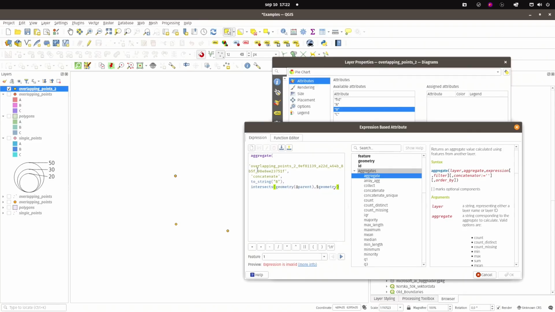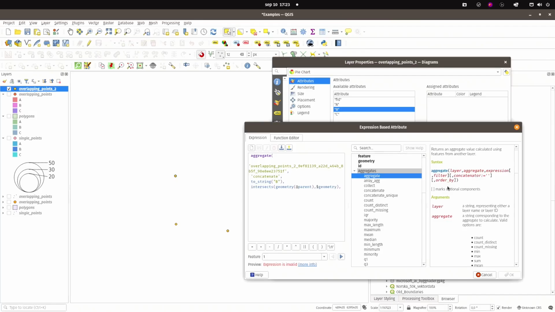So it doesn't matter if it's the same layer. The parent geometry is the one that we are starting with for the aggregate function. I hope that at least made some form of sense. Just trust me when I say that use intersects geometry for the parent and the geometry. That will work.